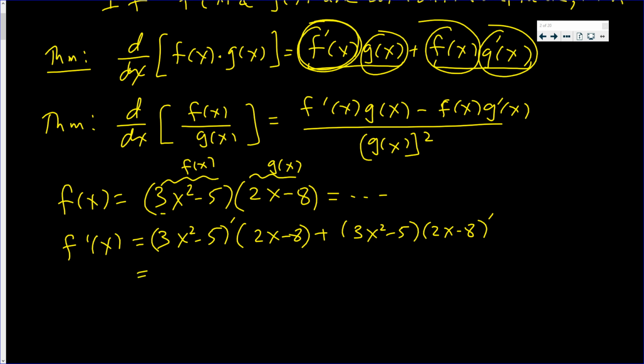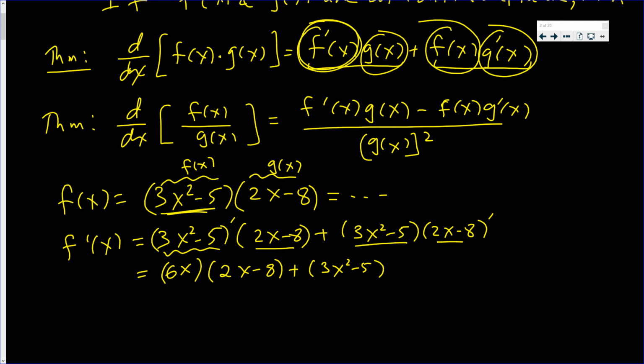So even if you just say it's the derivative of the first, which is 6x, well, that's what I get when I take the derivative of that. It's the derivative of the first times the second function, plus the first, don't change it, times the derivative of the second, which is 2. Now, so the calculus is done. I took the derivative of a polynomial. I didn't take the derivative of a polynomial. Again, I didn't take the derivative of a polynomial, and then I did.